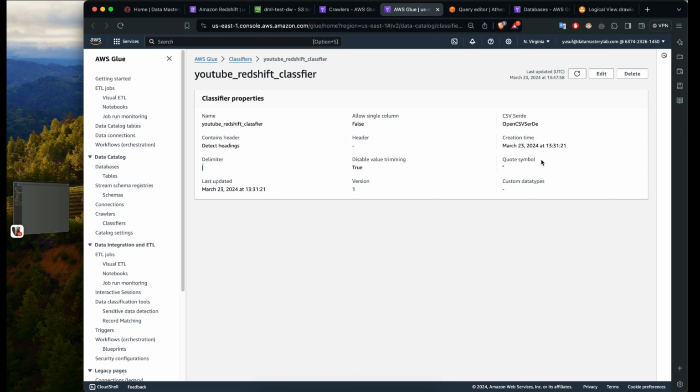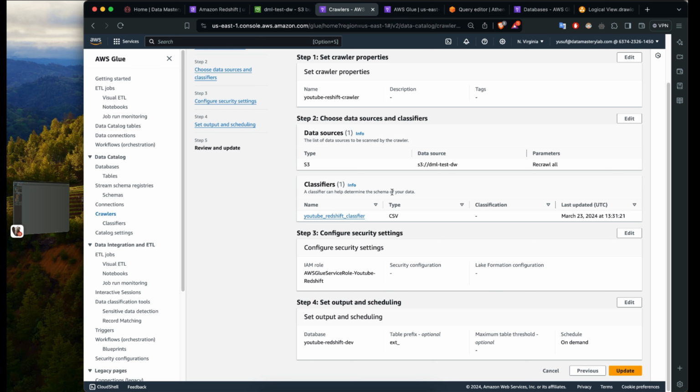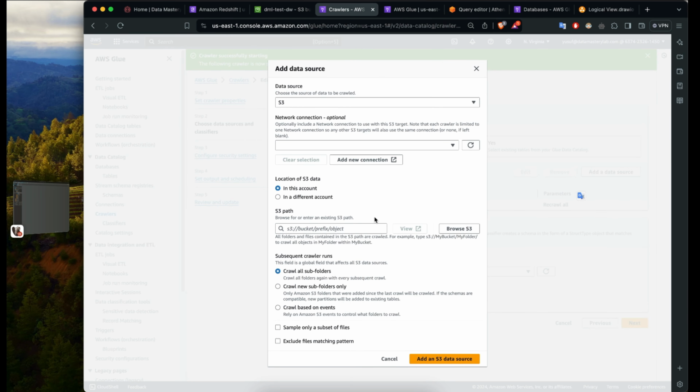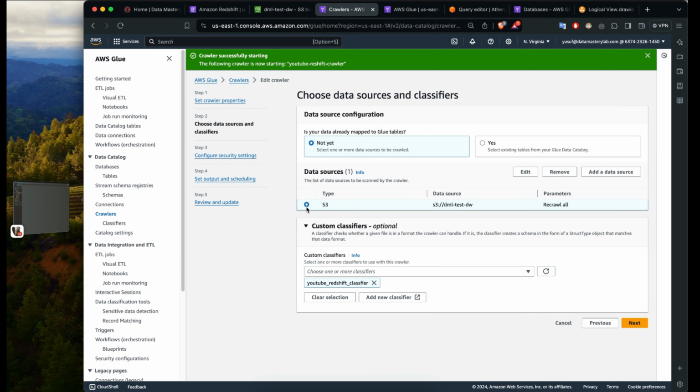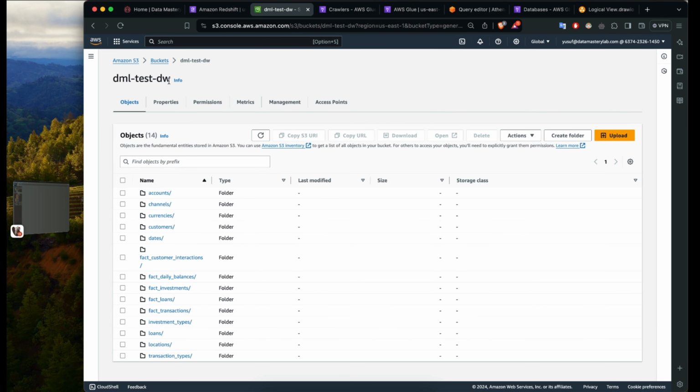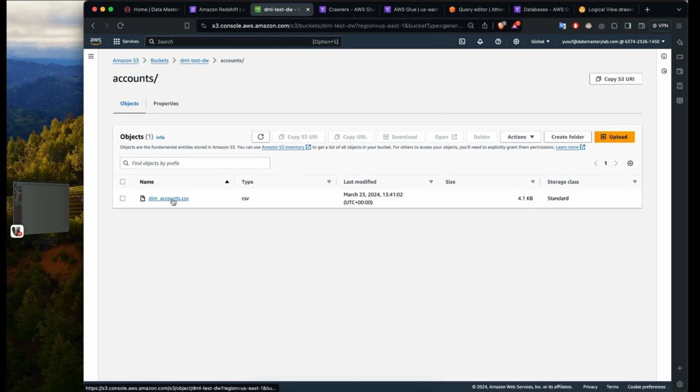That's the delimiter. So where is the source again? Data source. I'll just edit this data source. It looks like the data source that we had in there is probably not correct. This is DML test DW. It is correct. And dim account is here.